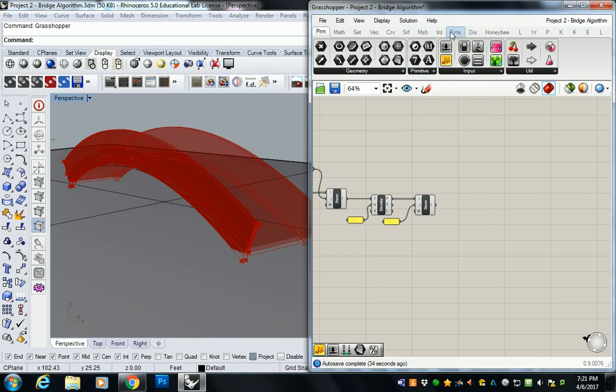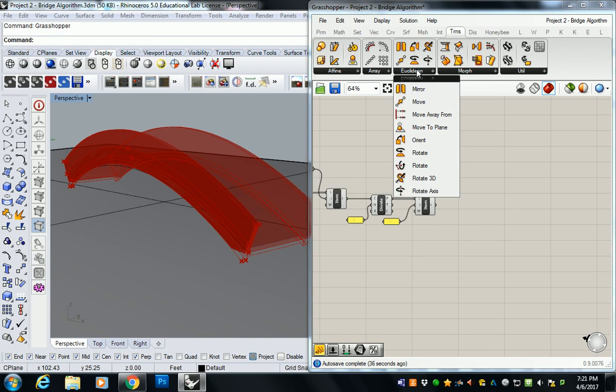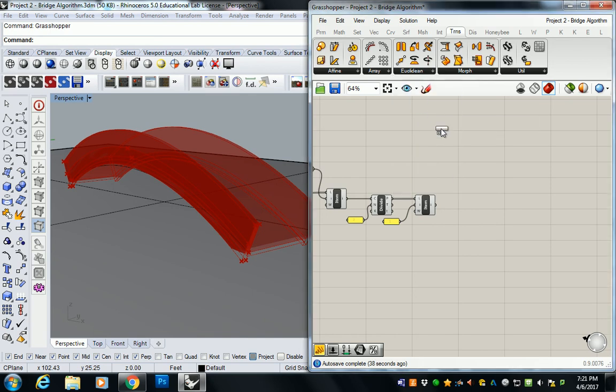But what's cool about move in this case is that this is kind of a structural reality. The fact of the matter is we are moving this geometry in the z direction no matter what orientation this bridge has. So this is an instance where using unit z is appropriate rather than a referential like surface normal or something like that.